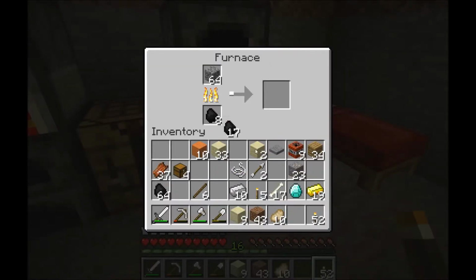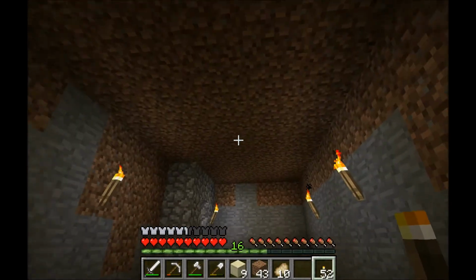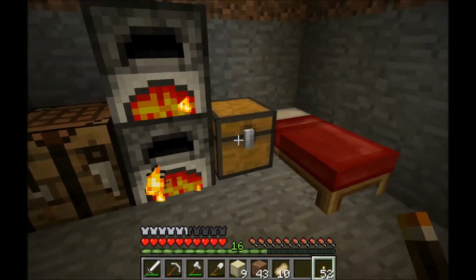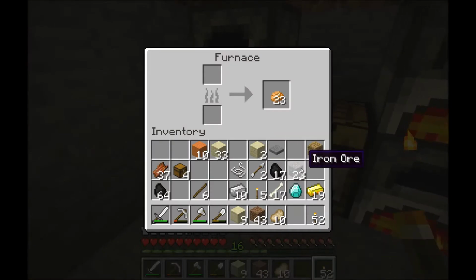You can see we got a lot of... Hey, keep it down up there. Anyway, it'll give us lots of really nice building supplies. We won't put the TNT in the oven. That might be a bad idea. And then, of course, the iron ore. Put that in there. And here we are.